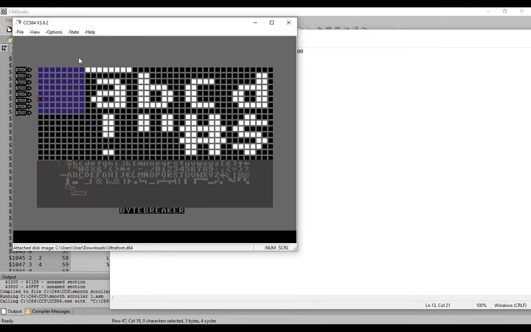Just as an example, I'm going to fill in from left to right, like this. Try to get it right the first time.